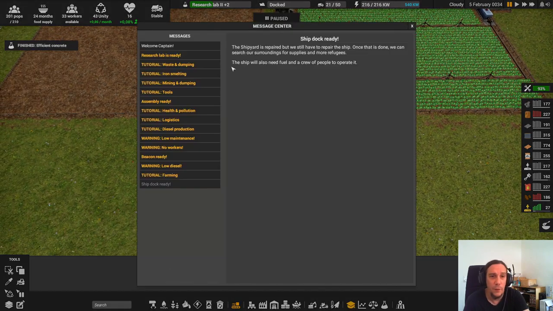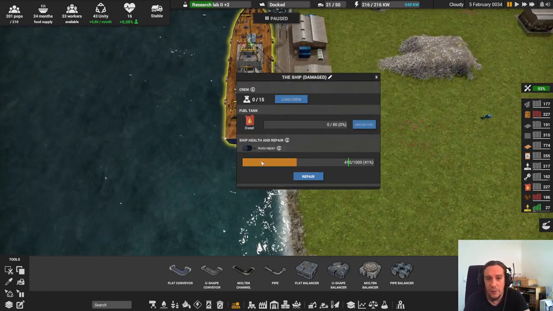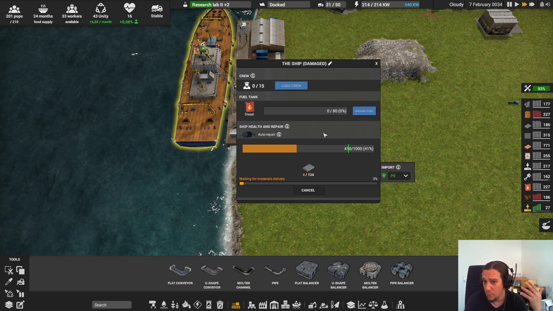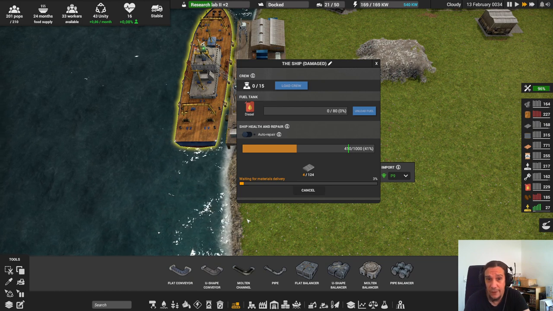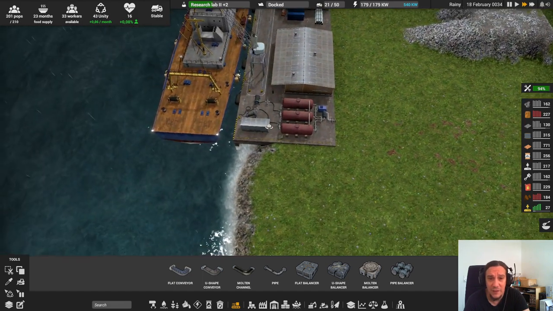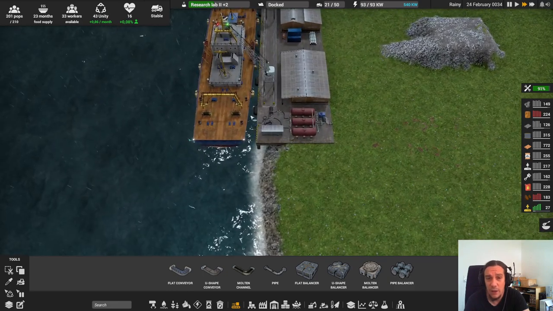Alright, so the ship dock is now ready, and we have finished the efficient concrete. More about that later. So the thing here is, the ship now needs repairs as well. So we're going to invest some odd number of iron plates, really nothing too dramatic. But what's really important there is, your ship needs a crew, and it needs diesel. I haven't seen any other way for the ship being fueled than being connected by a pipe.